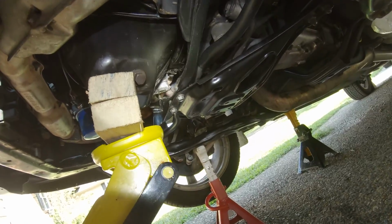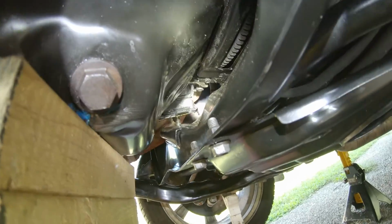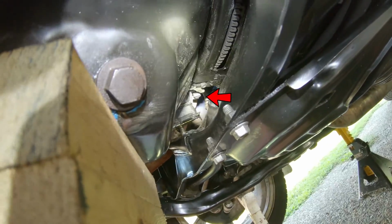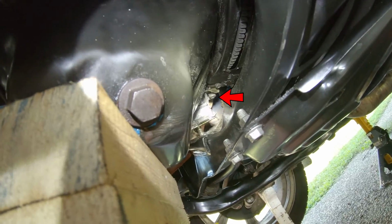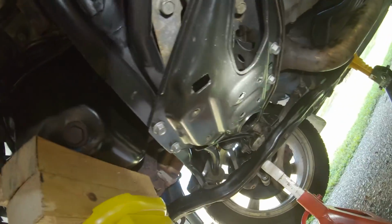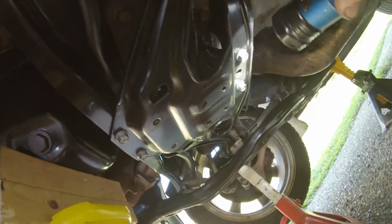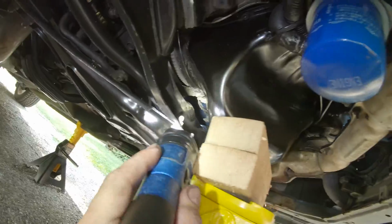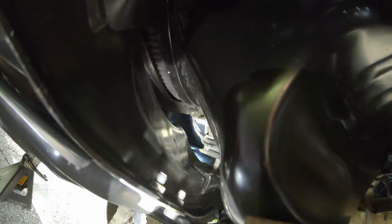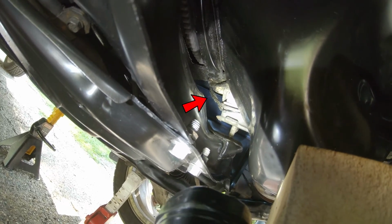While it's jacked up, I do want to show you. So you can see the passenger side motor mount from here. There's actually a bolt right up there. That bolt is the 14 millimeter to the back of the engine mount bracket. So to get that out, you're gonna have to reach around the back over here to get that. And then right here, you guys can see right where that light's at, there's that corroded 14 millimeter bolt right there.